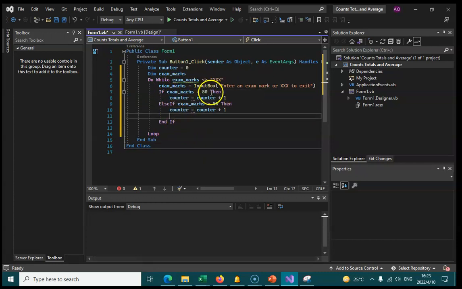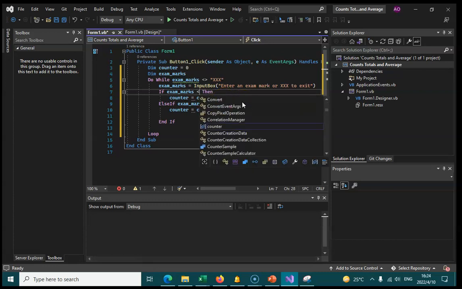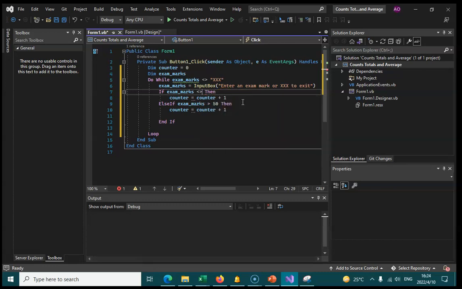So here we can say if the end marks is equals to, or not equals to, if it's not equals to here, like we had before, not equals to xxx, then we do another if in here.